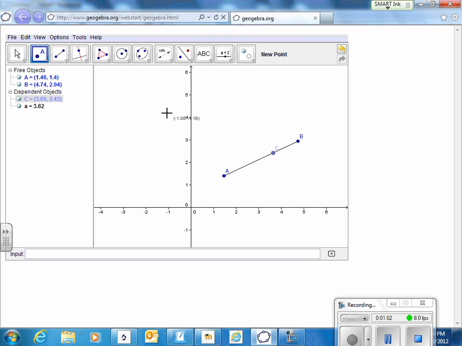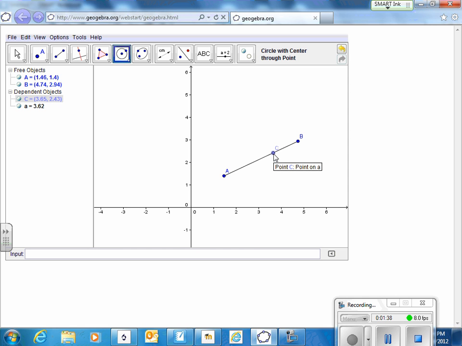So you may want to just pause the video and try that. We already bisected a line, we know that the line that bisected was perpendicular. Now we just need to figure out a way to make it go through a certain point, not necessarily the middle. So if you'd like to pause and try it, I think that'd be a lot more fun for you. Develop a part of your brain that you're going to need in the future anyways. So I'll show you how I approach that.